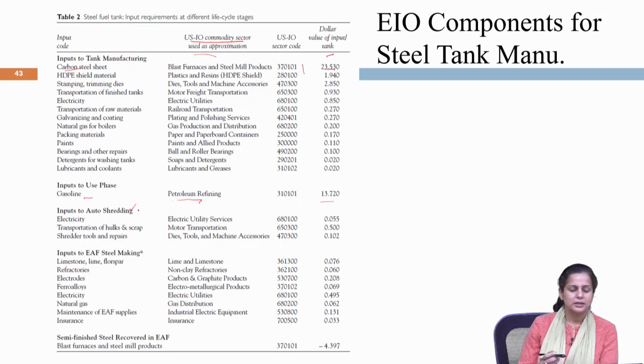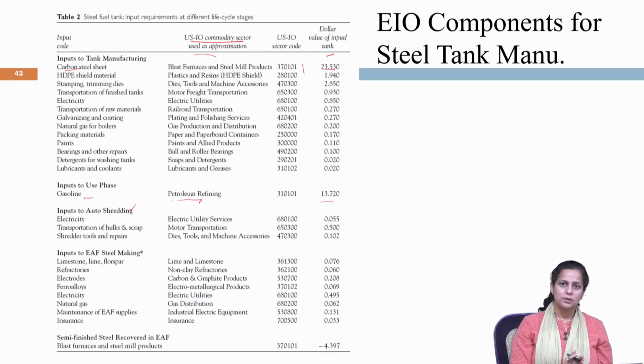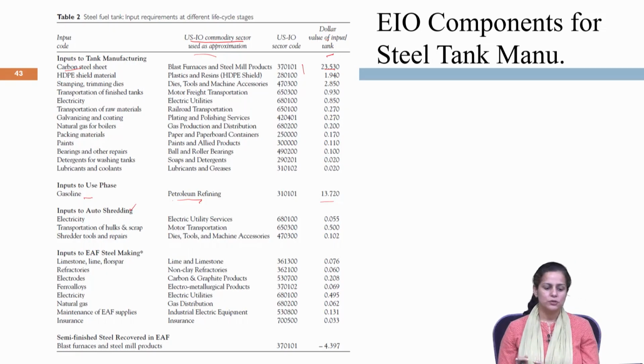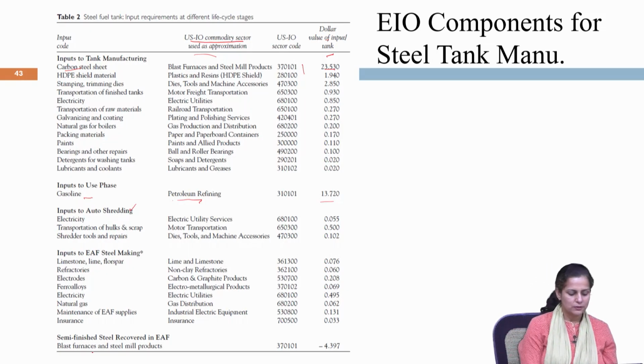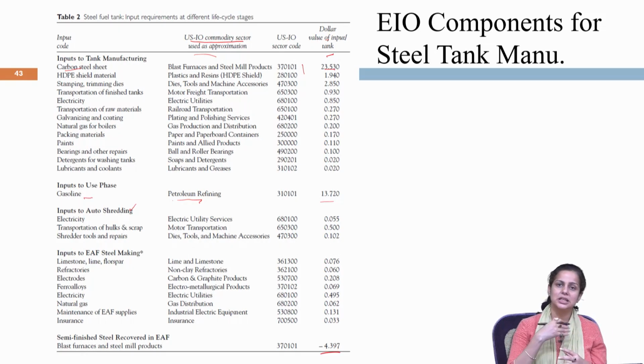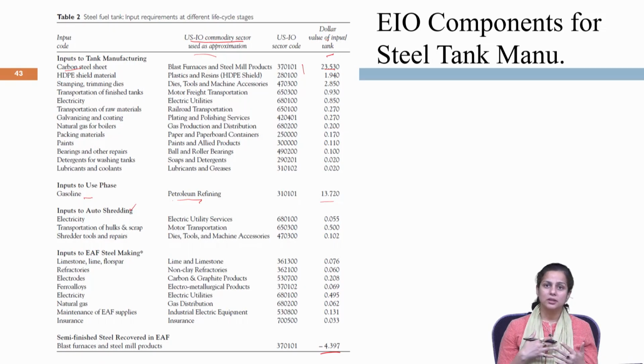So, auto shredding. So, that's what they did for each of the life cycle stages, both for the plastic vehicle fuel tank and for the steel vehicle fuel tank, they connected it with the economy to do the tiered hybrid LCA. And also you see that for the recycling they gave a credit of -$4 because that is the amount of steel that they are giving back to the economy, and therefore, there is a reduction in the demand of steel in the economy. So, to model the recycling aspect of the steel from the input output, they could give back as delta F equal to minus dollars.